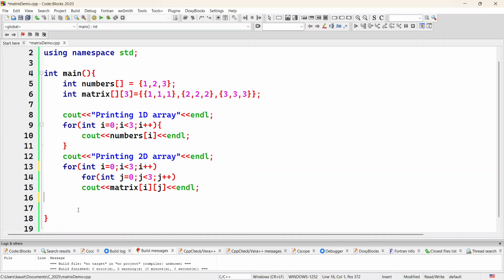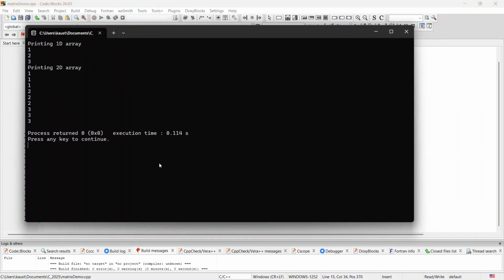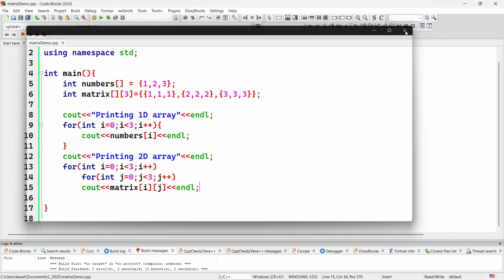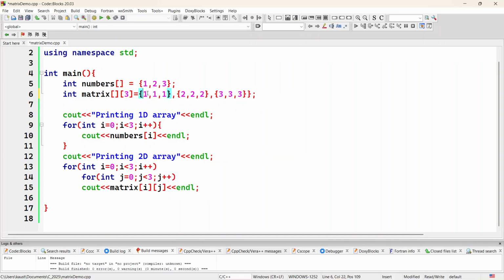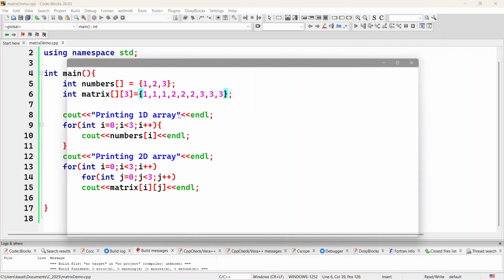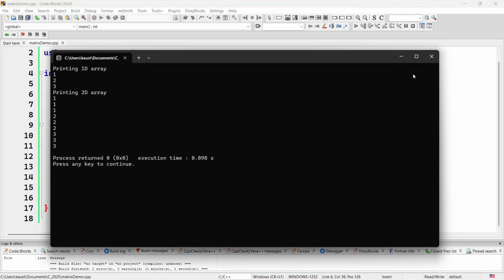Now let's see the output. Printing the 1D array: 1 2 3. Printing the 2D array: 1 1 1 2 2 2 3 3 3. Now let's say I don't give these curly brackets. What happens? My program still runs fine.